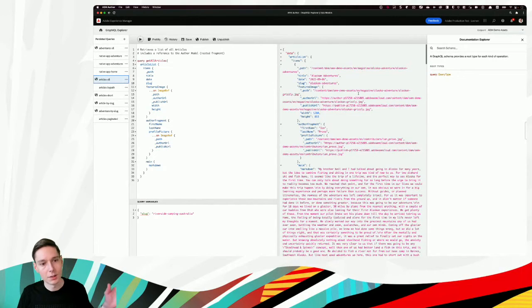So you saw that I got some hints when I was creating a GraphQL query, and that is because as soon as I create a content fragment model and I save it, AEM creates a GraphQL schema out of that. And this allows us to, basically it's a strongly typed article model that then the GraphQL can use.